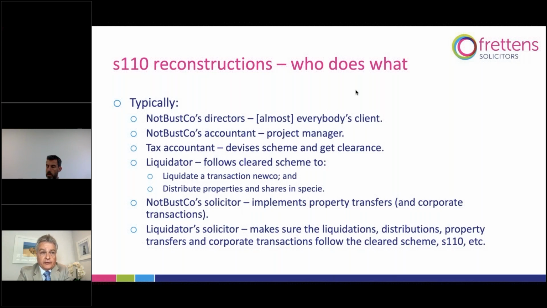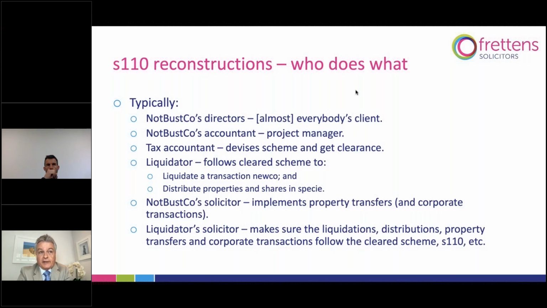It is just coincidence, but I've actually been talking to I think 3 people in the last week or two about potential Section 110 reconstructions. The way they seem to come in is very often that an accountant will contact you as a potential liquidator and say, I've got this liquidation that needs to be done. And in the course of you asking the usual questions, it becomes apparent that it's a bit more complicated than the usual liquidation is, and that there are some properties which are being transferred, or as I say, that the plan is to split the company into 2.